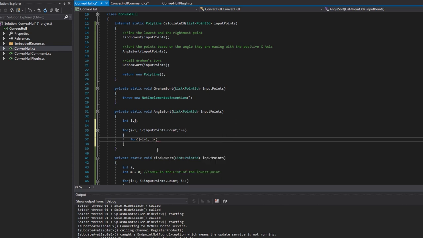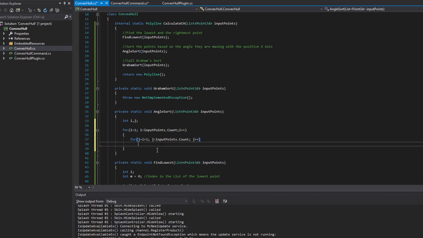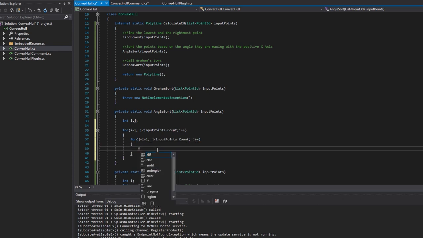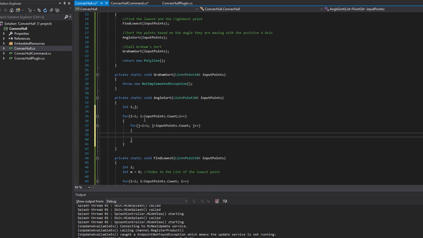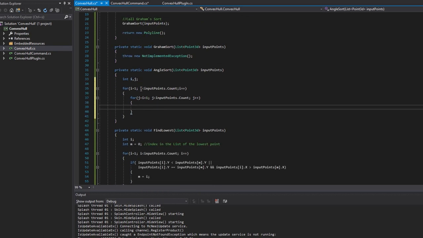This is again a classical sorting thing. I like to write these sorting algorithms on my own. Sometimes you don't have to, sometimes you can use the ones that are already programmed for you, but I like to sort them usually in my own way. So what this nested algorithm does is basically go through every point on the list. I always have to add minus one here. And then for every point it examines all the points in front of it.